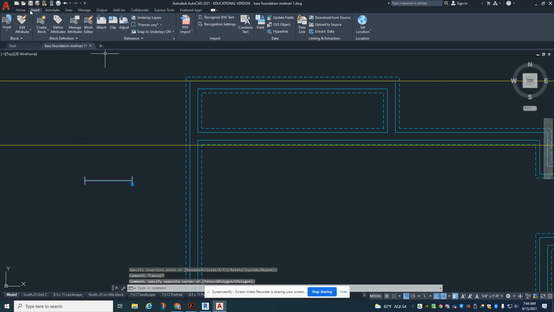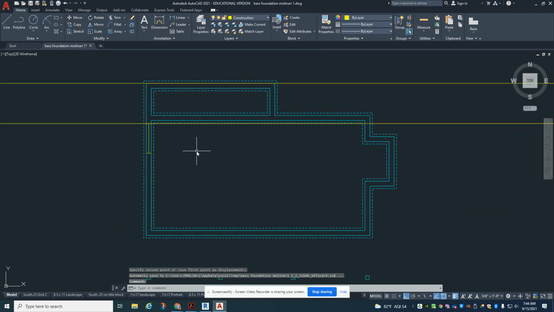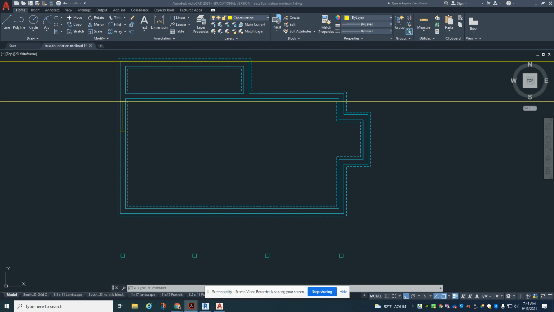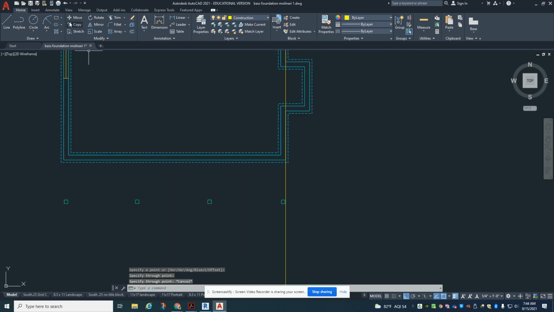I'm going to rotate it right from there, and I'm going to move it and put it in that spot. Okay, so there it is. I also have some windows down here. If you go back and look at the plan, at the very bottom, there's one that's 3'7" from the corner. I'm going to go ahead and draw another construction line, and I'm not going to do any more of these. You guys are capable of drawing these, okay? But the rest of these are going to be 3 foot.